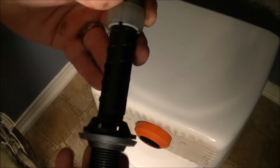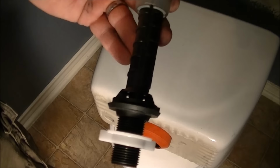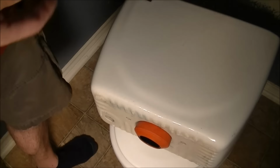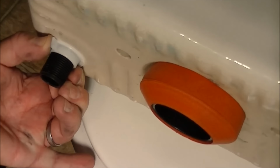Next, you'll have the ring or the locking collar here. And it just twists on there by hand, just like you saw us take off the other one. This one should be pretty easy. And I'm gonna put this on now before I actually install the tank because it's easier. So there's what it looks like on the outside. I'm gonna show you the inside next. And I got that on pretty tight, hand tight. That's all you need. They're plastic parts. You don't have to go crazy on them.